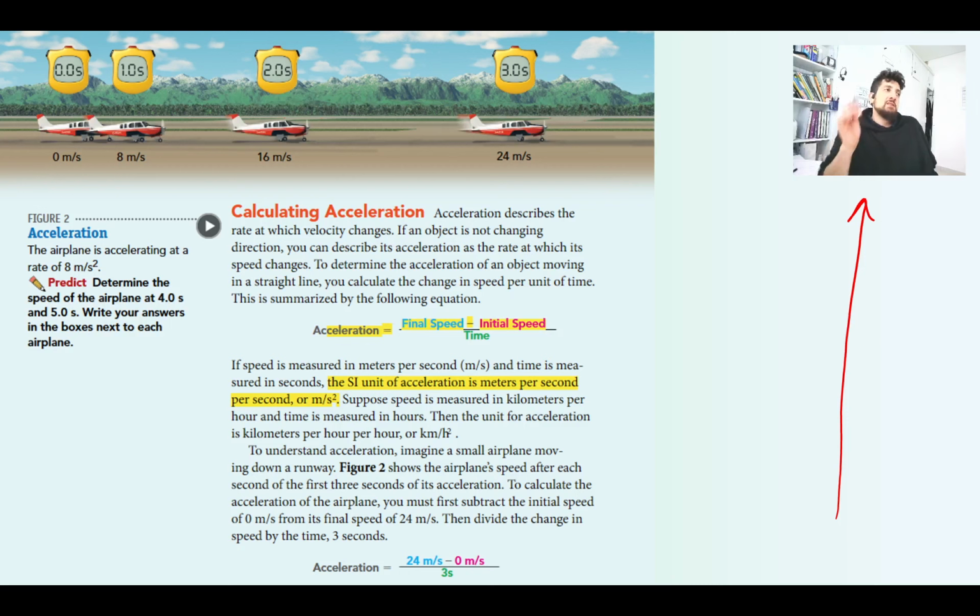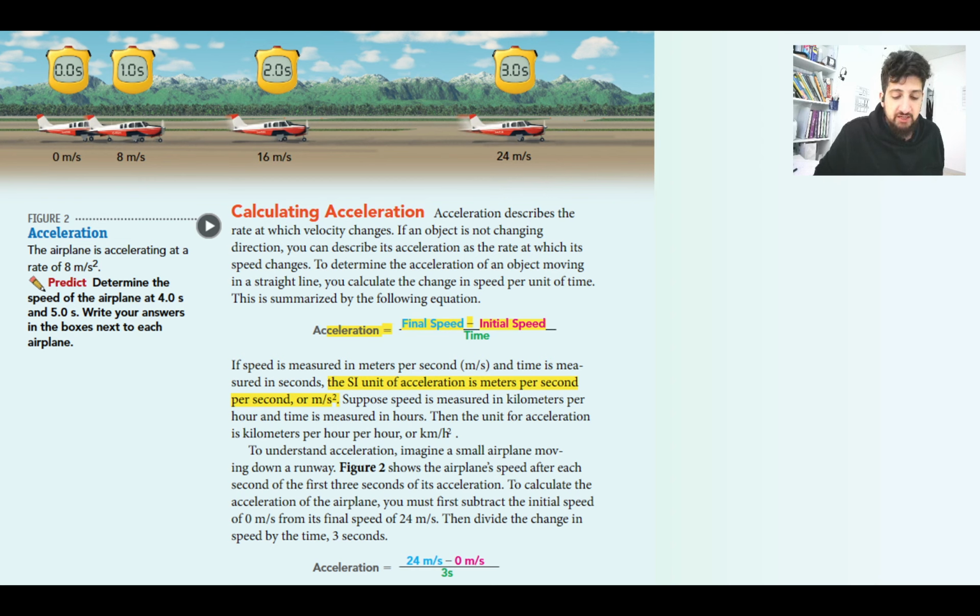At your age, at this current level in grade 8, we are not so strict about that. However, when you go into high school, you'll have to know the difference between velocity and speed, between vectors and scalars, and between an object that has a direction and one that doesn't. But for now, we can assume that speed and velocity are very similar. It's just that velocity has a direction and is a vector quantity. If an object is not changing direction, you can describe its acceleration as the rate by which it changes its speed.